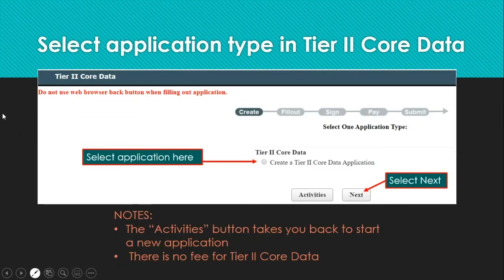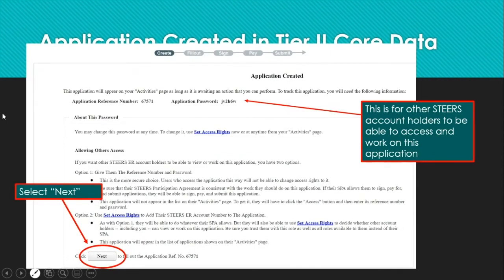Verify that you're wanting to create a Tier 2 Core Data application. And then it will tell you that the application has been created and it will assign you an application reference number and an application password. This application reference number is useful for if someone else needs to sign the application, or if you have questions about this specific application that you've created. If you call Tier 2 for assistance, we'll likely ask you for this reference number.